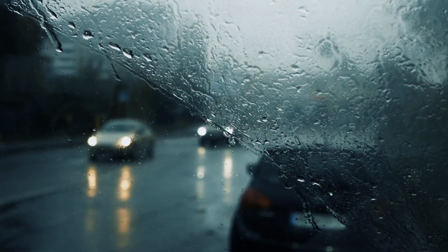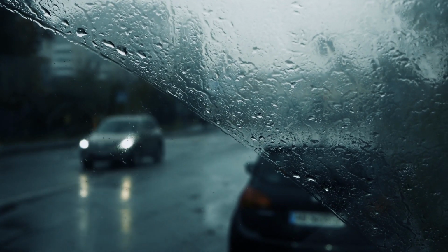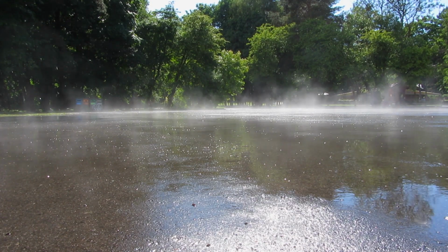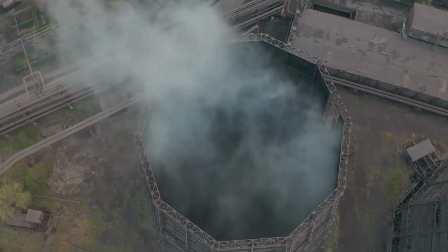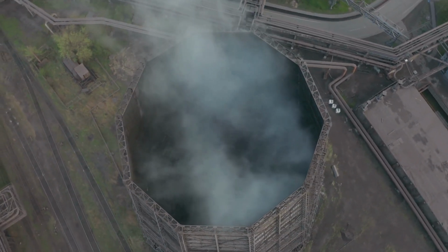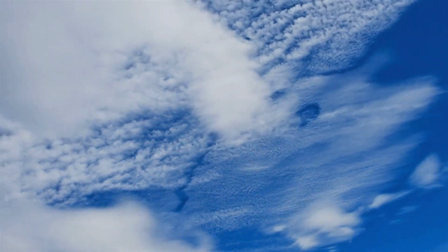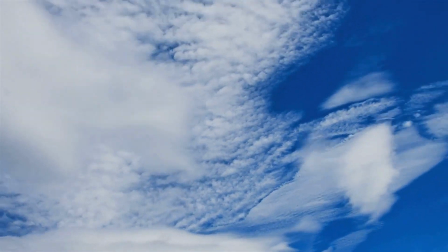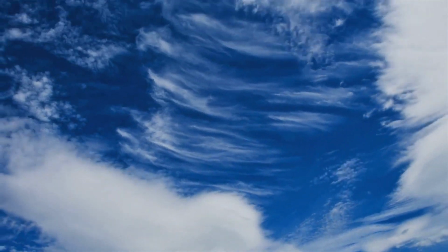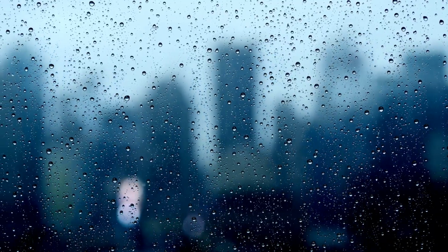We've explored this fascinating journey, unraveling the hidden secrets of rain, snow, and hail. Let's take a moment to revisit what we've learned. Our story begins with the invisible highway in the sky, where water evaporates from the Earth's surface, rising as vapor into the atmosphere. This is where the journey of every raindrop, snowflake, and hailstone begins. Next, we delved into the formation of clouds, where this water vapor cools and condenses into tiny water droplets or ice crystals. These droplets and crystals band together, forming these majestic entities we call clouds.